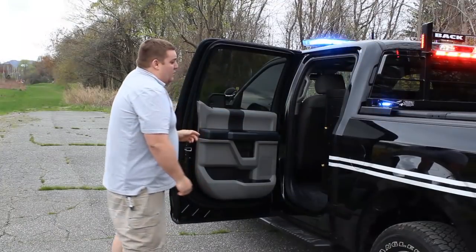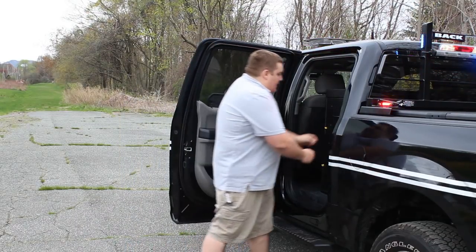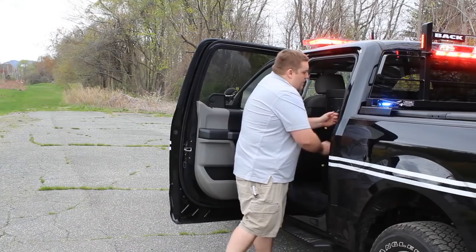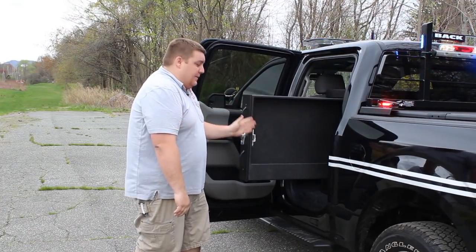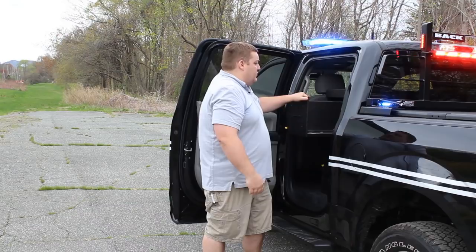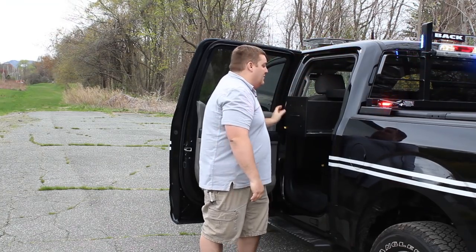Taking a look at the side of the cabinet, this customer requested that we remove the second-row seat from the vehicle to give them more storage. They have a weapons drawer with the traditional simplex lock, which allows them to store their weapon vertically with a mount. They also have two parts drawers to store flares and anything else. These drawers are only a third deep, and the center section is separated so they can store equipment accessible from the front driver's seat.